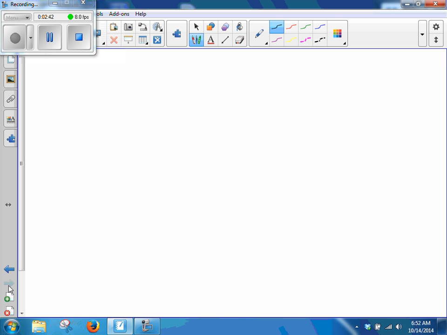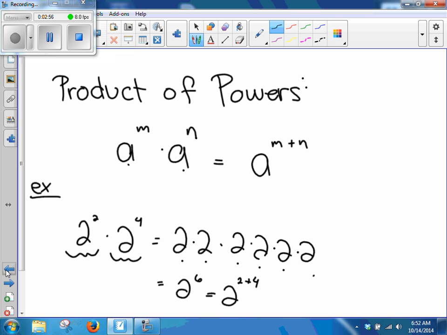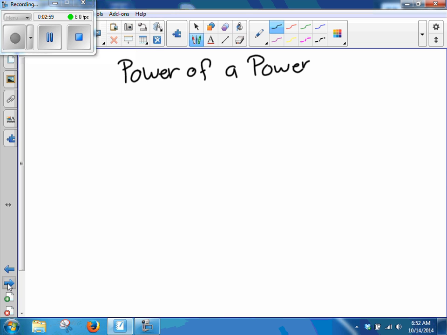Then we wrote the power of a power property. There's a big difference between these two. In the first one, you have two numbers raised to two different powers. But here, you only have one number. So if I have a to the m, and I raise that to the n, you only have one number here. You're taking that number and raising it to a power, but then you're taking that quantity and raising it again. So we're getting even bigger. When I get even bigger, I'm actually going to multiply those exponents together.